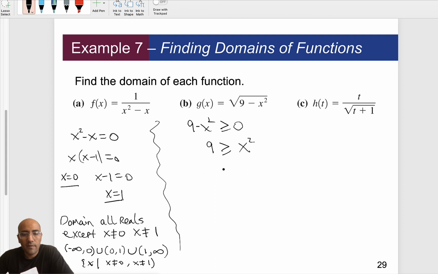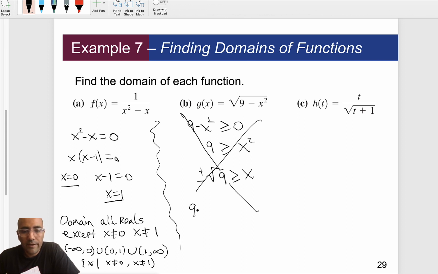Or flipping it around here, we have this plus or minus 3. And you're like, wait a minute, what is that? Looks weird, right? Okay, so don't do it this way.